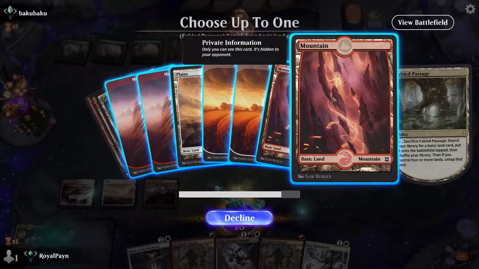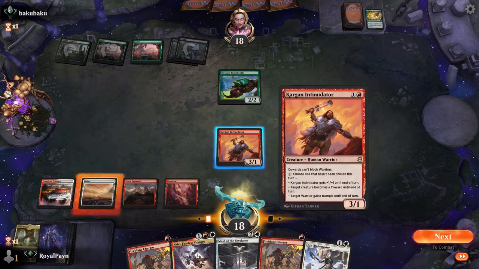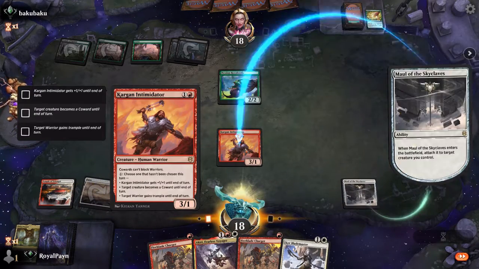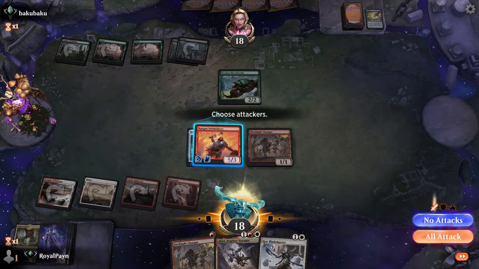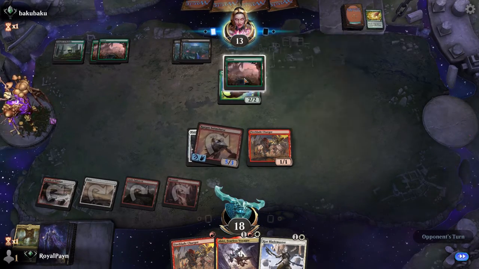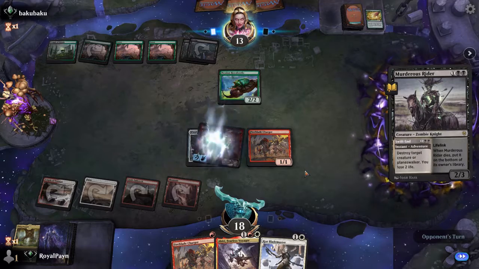So, we will go ahead and get a mountain. Then we will play... You know what? Yeah, no, we're still going to play Sky Cleaves onto the Kargan Intimidator. Play another Fireblade Charger because why not? And then just attack. At the very least, unless they play something that causes the thing to grow, the Horn Beetle, Fireblade Charger is a block that kills.